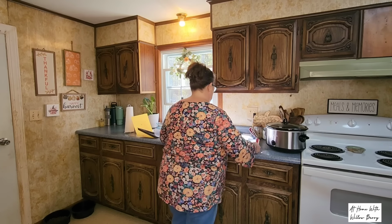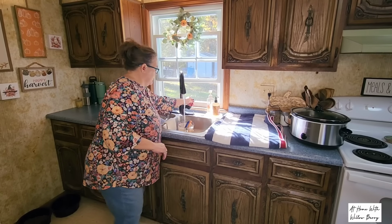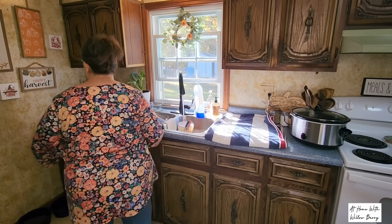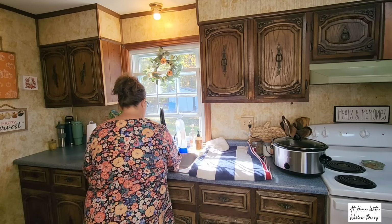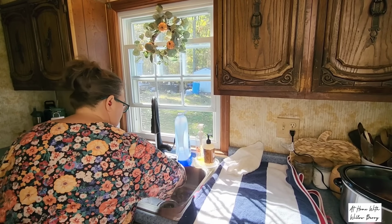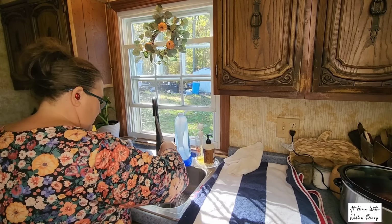As you all know, we've had a water pressure issue ever since moving in. Well, when Tim realized he had to replace the pressure switch, he was able to increase our water pressure quite a bit. Instead of the water coming from the faucet in a slow drizzle, it now flows out at a more normal speed. It sure makes washing dishes by hand a whole lot easier, that's for sure. And it gives me hope that one day we'll be able to run a dishwasher and a washing machine.